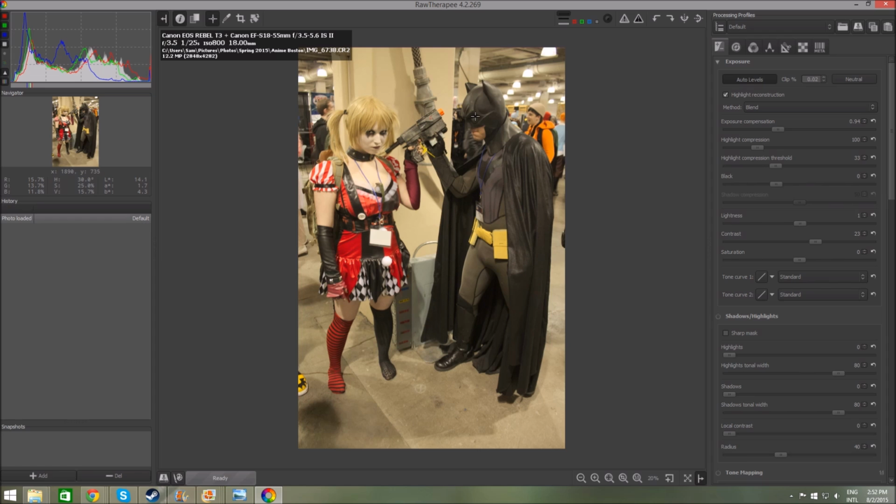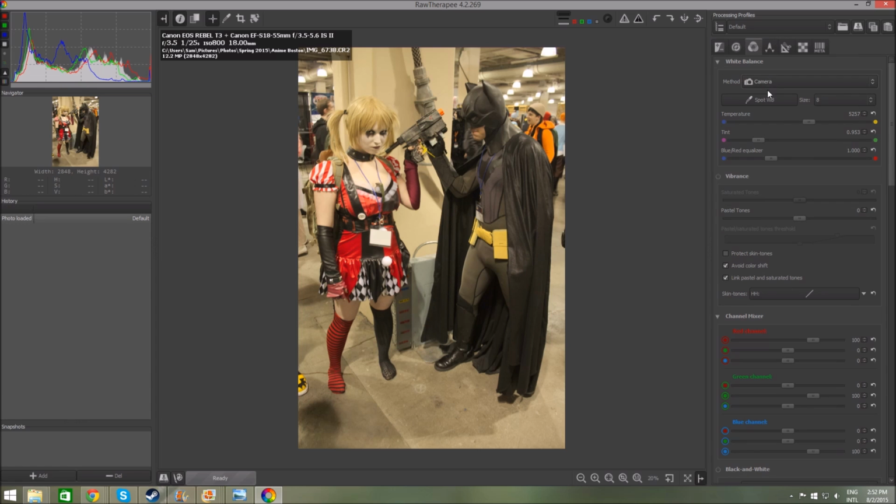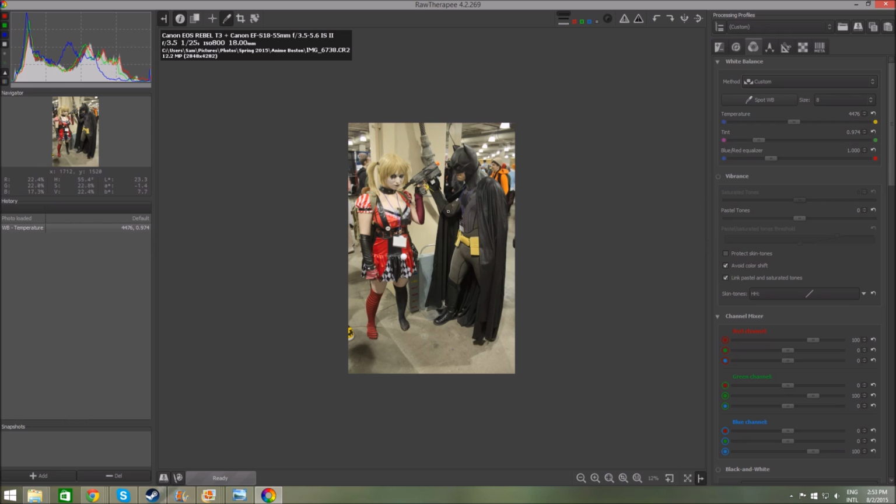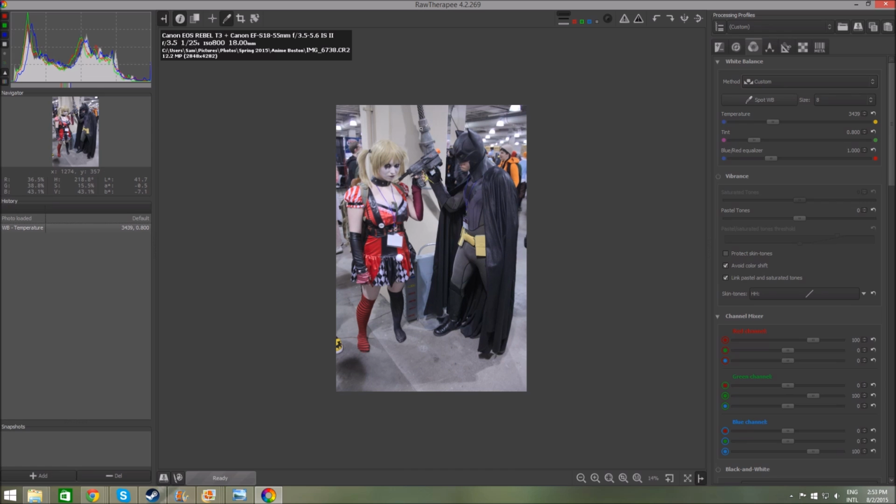So let's see. So the easiest way to do white balance adjustment is to just do a spot white balance on something that you assume to be white. So that was probably not exactly the greatest white thing. So let's try these lights actually. That's paper. So everything is a little bit different. I mean, the room is also a little bit yellow, so we have to take that into account. So this is probably a good white. This actually looks the best. So yeah, you just click on what point you want to be white with spot white balance.